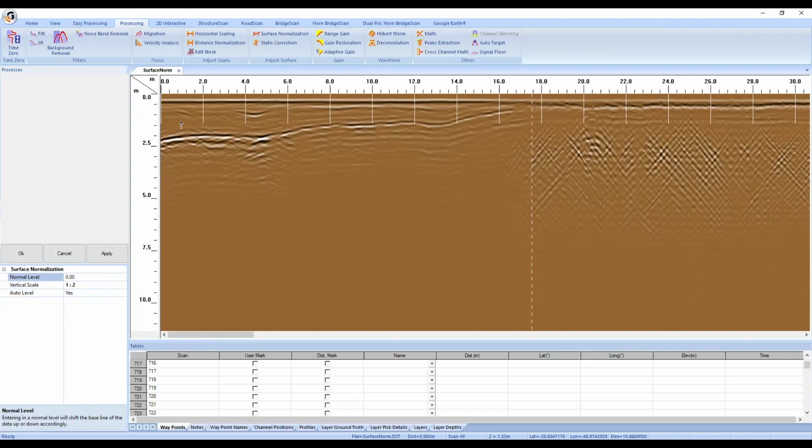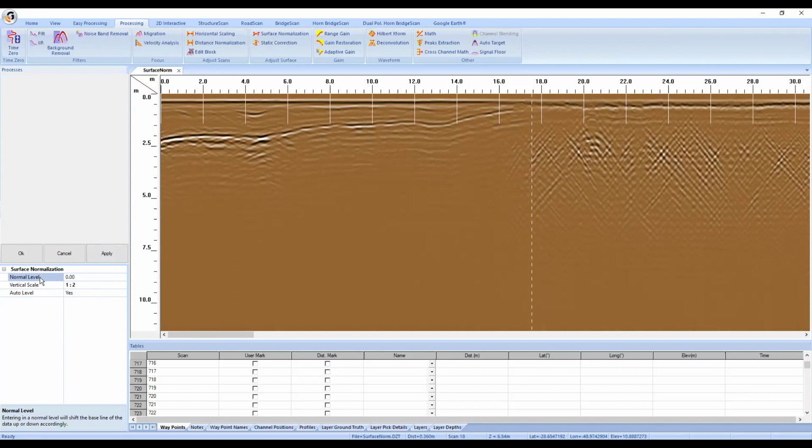If you are mainly moving uphill, you would want your normal level to be some negative value so that this is a little bit further down the screen than the middle, so that you have more room up here. So your normal level, you can shift accordingly if you're primarily going up or down, where again, if you're primarily going up, you would want this to be a negative number. If you're primarily going down, you'd want this to be a positive number.